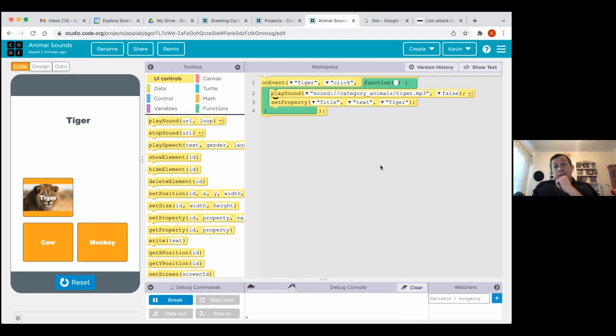And Code.org actually has, some of you have probably participated in Hour of Code before, where they have those kinds of tutorials, these step-by-step things with different games and so on. They have some of those as well with App Lab. I don't know if it's in their Hour of Code page, but there are some tutorials on the Code.org site for App Lab that would take you through some of these things that I'm showing you, step by step, like they have with the other Code.org programs. That's good to know. Thank you. Welcome.